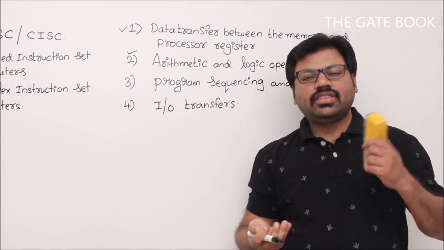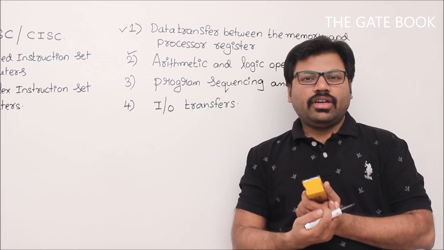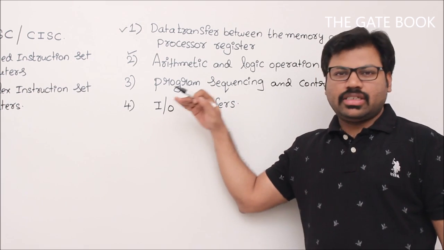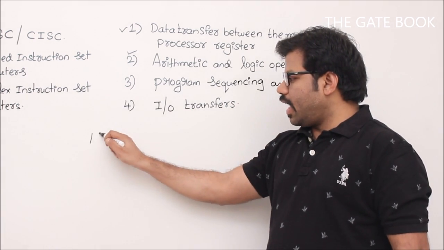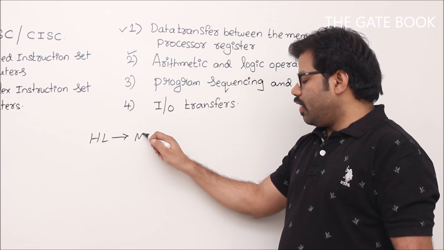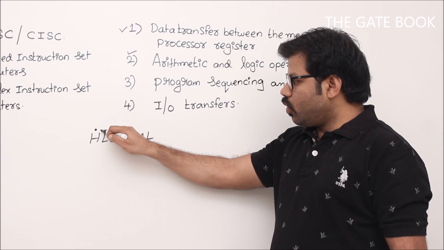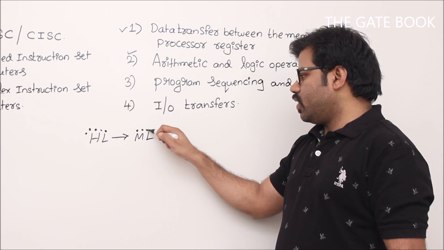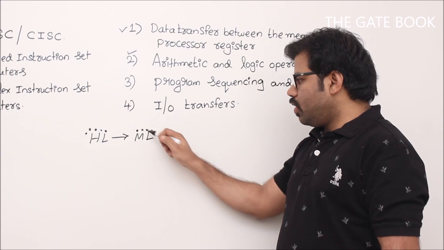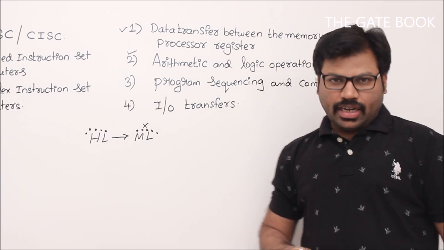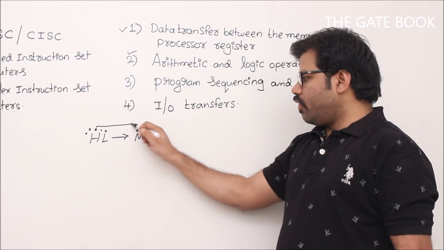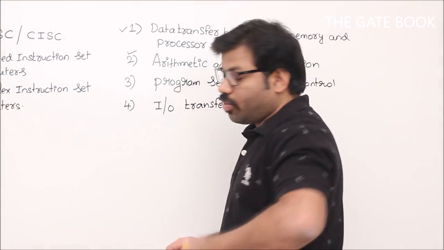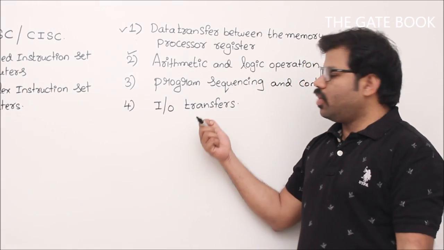And sometimes, just think about C programming. In C programming, whatever you want to achieve, the same thing you will be achieving using these machine instructions, correct? Because every high level language program will be converted to machine level language. So whatever functionalities you are going to achieve through high level language, first of all, they should be achievable through machine language. If some functionality is not possible with machine language, then how can you achieve it through high level? Because every high level instruction will be converted to some machine level instructions. So whatever comes to your mind about high level language instructions, they will be applicable here also.